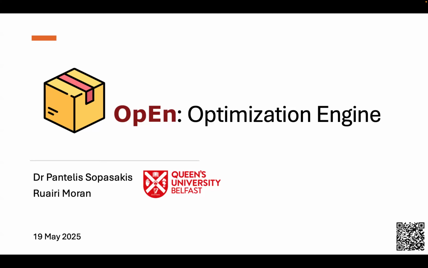Thank you very much. My name is Rory. I'm from Queen's University Belfast, which is a university in the north of Ireland. So it was a bit of a long haul to get here. But we're here to talk about the software Optimization Engine, or just OpEn for short, which at the low level is a Rust library, but you don't actually need to know any Rust to be able to use it. It was created by Dr. Sopasakis a couple of years ago, and the two of us now maintain it.